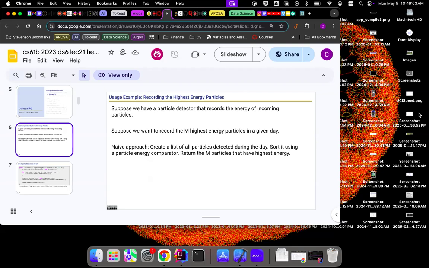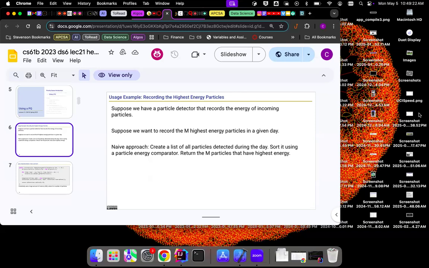How long is our array? A million things, i.e. a fair amount of memory, right? So it's not ideal. We could do it, we've got to sort it, so it's not necessarily the best. So let's think like computer scientists: we want to think about the most efficient way we can think of.